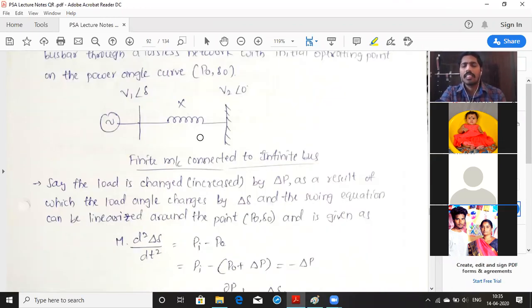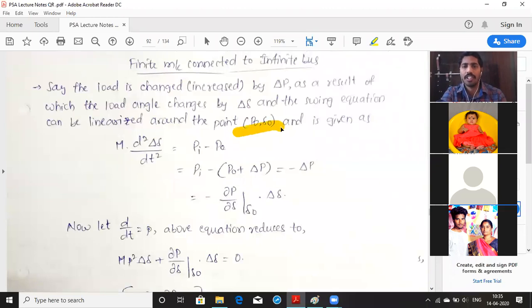Now, this is under stable operating condition. Stable operating condition means the generator delivers some amount of power, and the transmission line receives that power and transmits it from the generator side to the load side. The load is constant, the transmission of power is constant, and what the generator delivers is constant. So there is no disturbance, that is, no fault and no change in the load, up to one condition. We call that the initial condition, where the power delivered is P naught and the angle is delta naught. Initial condition means the condition before the disturbance.